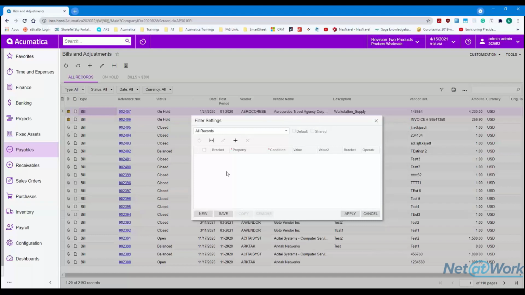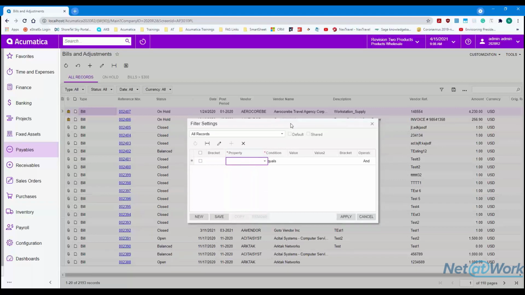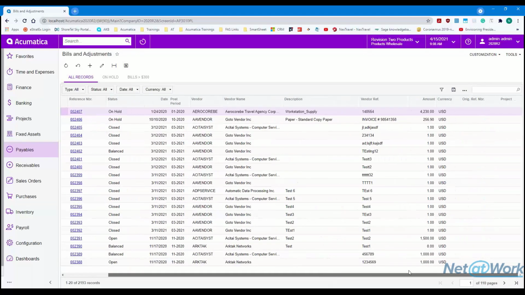Then it's going to prompt you with what your filter settings are, and you can hit the plus or just double click on the row. From here, we have a couple different things we need to answer. The first one is the property. Property is strictly referring to the column header and the data you're going to want to filter through. The other thing I will point out is that oftentimes you may forget the name or just want to double check. The annoying thing about this is that you have to cancel out of this to then scroll over.